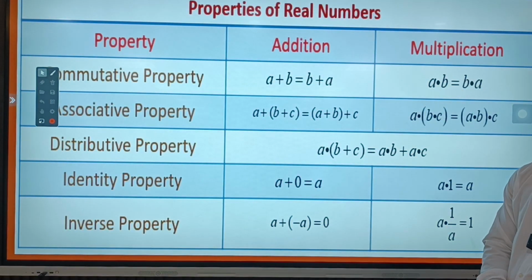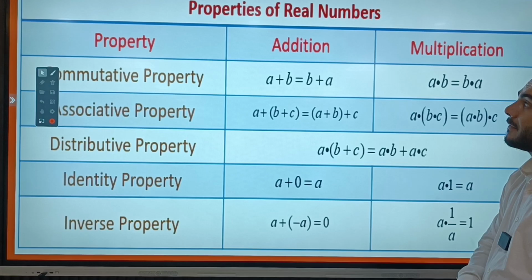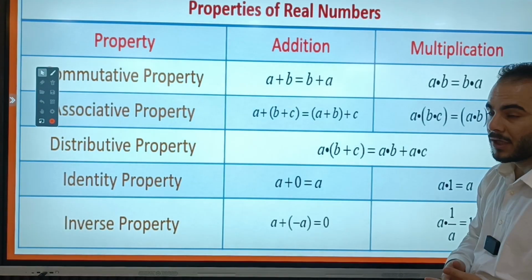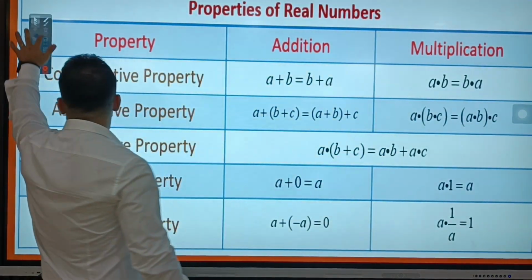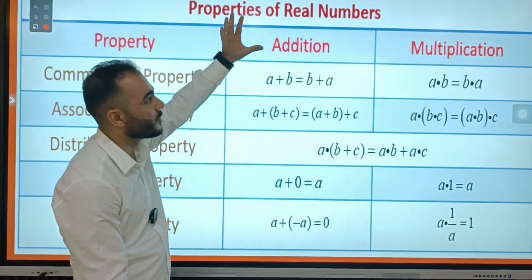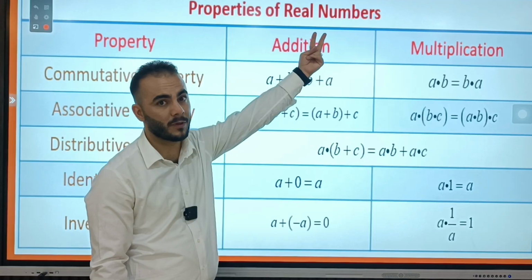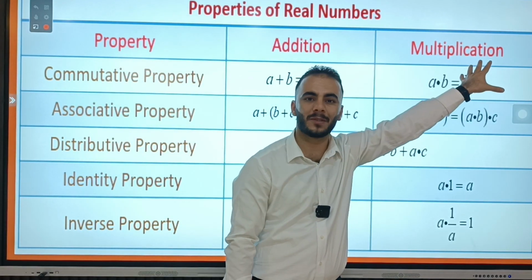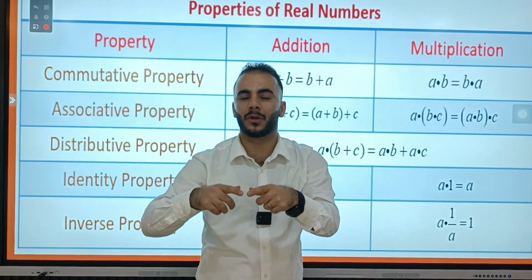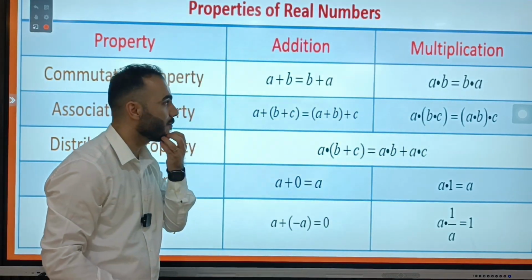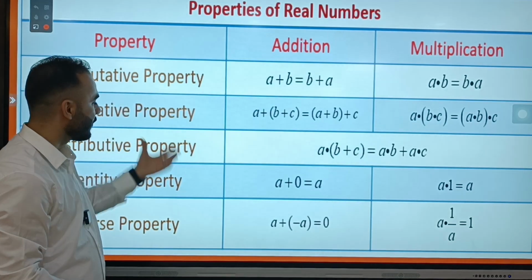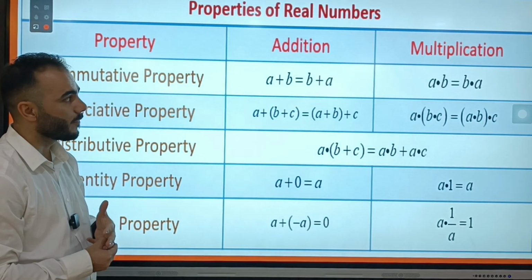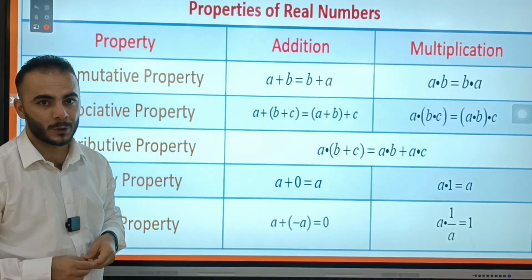And then in the third part of today's lesson, we will talk about properties shortly, because this is basic information and we must know it. The first property, by the way, we are going to talk about in two operation types: one is addition and one is multiplication. These two are the major operations in mathematics. So addition and multiplication, and we have 5 crucial properties that we need to take care of. The first one is the commutative property.